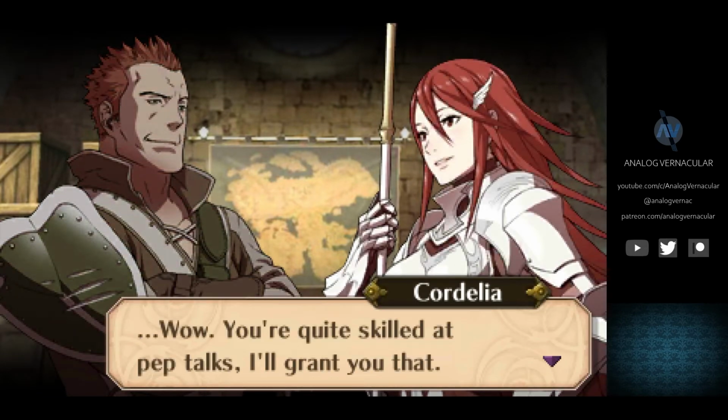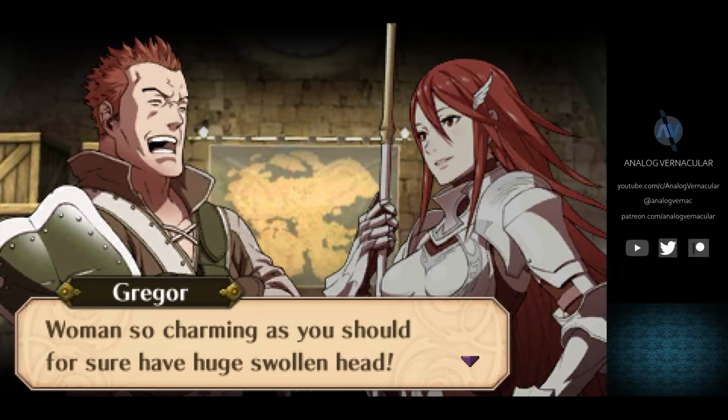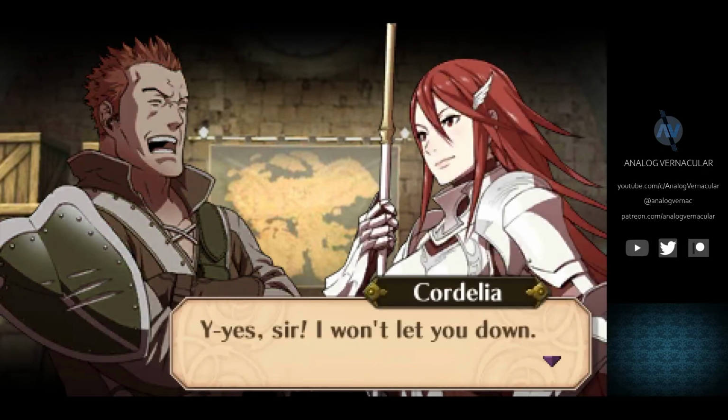You're quite skilled at pep talks, I'll grant you that. Just be careful you don't get my head too big, or I might just float off. Oh, yes. A woman so charming as you should for sure have huge, swollen head. All right. I wasn't sure I was going to like this relationship, but I totally like this relationship. This is great. Gregor says you are perfection, and he's never wrong about such things. Now go claim victory, yes? Do this for Gregor. Yes, sir, I won't let you down.